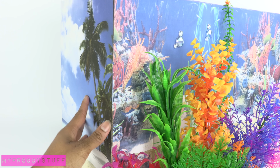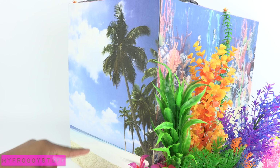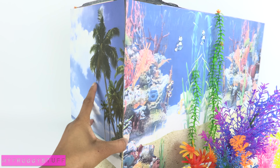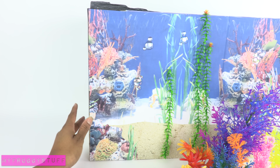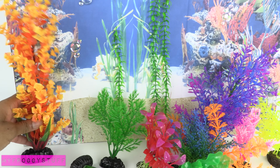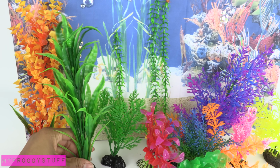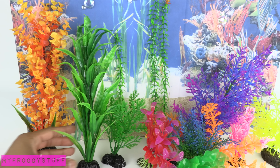And then I have a beach scene on the side. So we can see the dolls out of the water. Oops. Everything's falling over. And then we can see the dolls in the water. And I can fix all of my mistakes. Because I make a lot of mistakes. And not just in crafting.